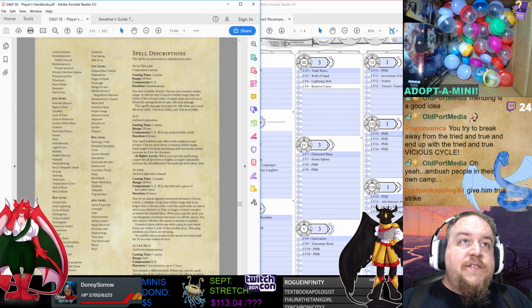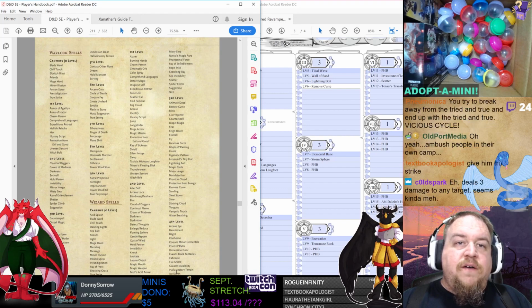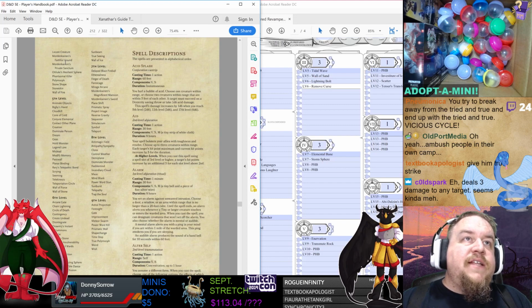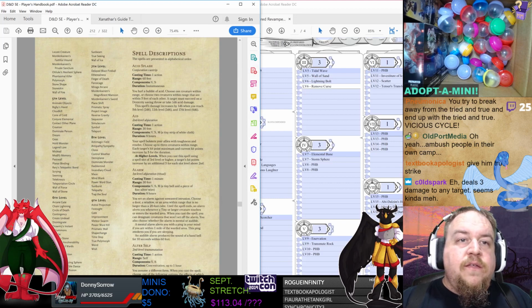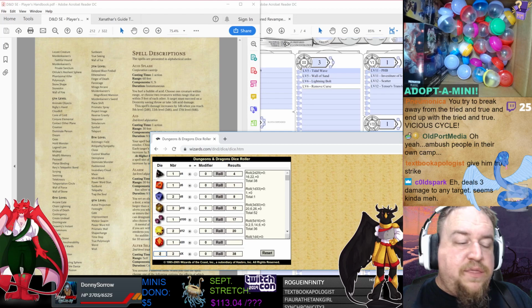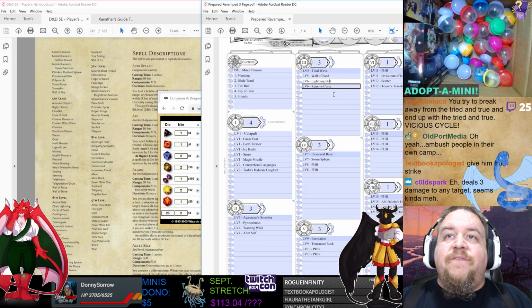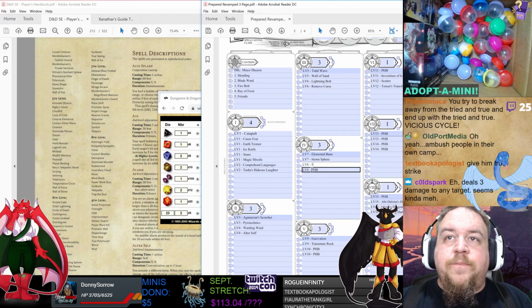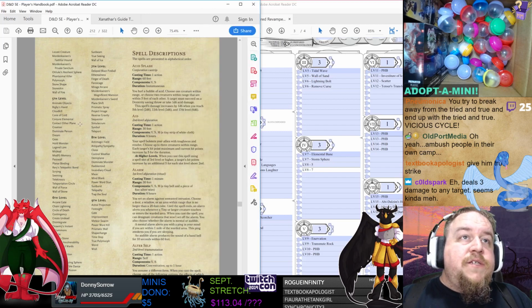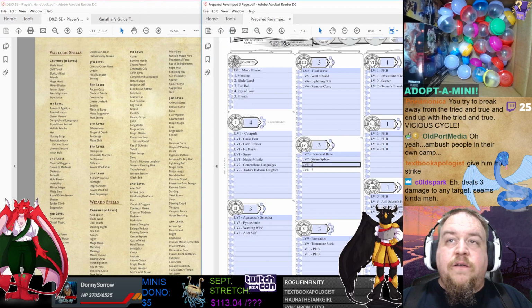Now, 4th level spells. We get two of these. 1 through 23, a 23-sided die, and we're rolling for two. 5 and 7. So that is going to be 1, 2, 3, 4, 5. Conjure Minor Elementals and Dimension Door.